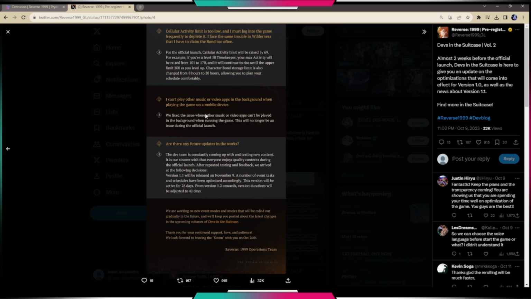Next question. Cellular activity limit is too low, and I must log into the game frequently to deplete it. I face the same trouble in Wilderness that I have to claim the bond too often. Now, I haven't played the CBT, so I don't know what cellular activity means. So if anybody knows what that means, put it down in the comment section. Is it stamina? Because this person says that the limit is too low and then they must log into the game to deplete it. So I don't know what cellular activity is.